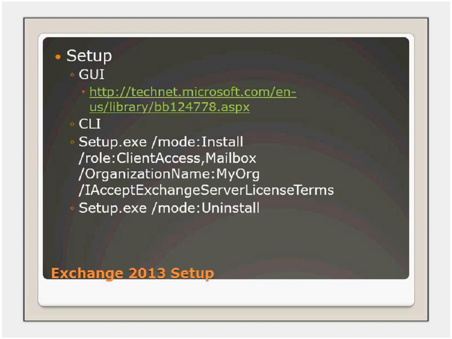And for the CLI installation, there is one thing which got added and which I want to stress. Everything else is almost the same: setup /mode:install /role:ClientAccess,Mailbox and the organization name in case the organization is not yet made. That is, /IAcceptExchangeServerLicenseTerms. This is a new switch which you should add when you want to install. It's not like the older CLI, where it'll ask you to wait for some time, and if you don't press any key, it assumes that you have accepted. Now you have to put the switch and then proceed.